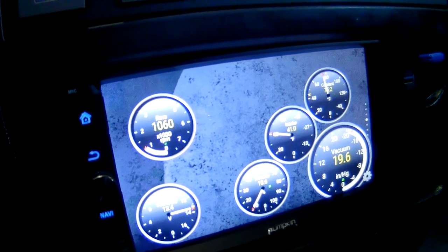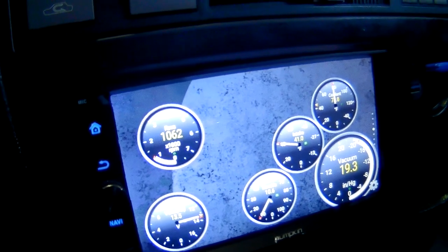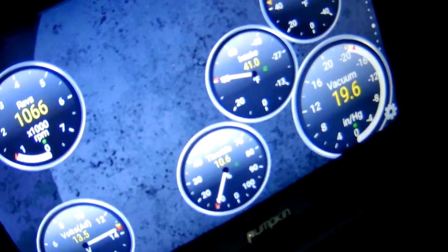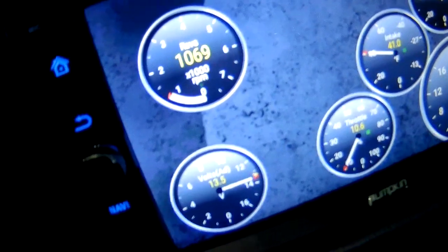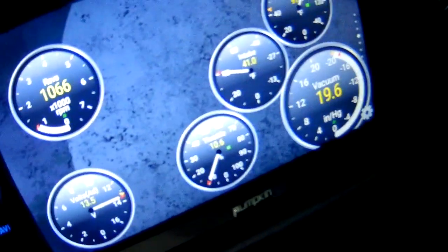Okay, so here we go again. I'm going to try and show you information on my stereo, and it will probably not show up, so I'll end up just saying vocally what is showing up there. Currently, let's see. Oh, there we go. It kind of shows up. Intake temperature, 41 degrees. The coolant temperature, 84.2. It's warming up, so whatever. Vacuum is negative 19. So yeah, I could gather a little more info, but that's all that really matters. So now let her warm up, take her for a quick spin, and see where we end up.